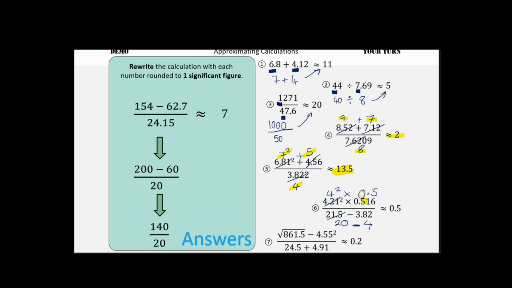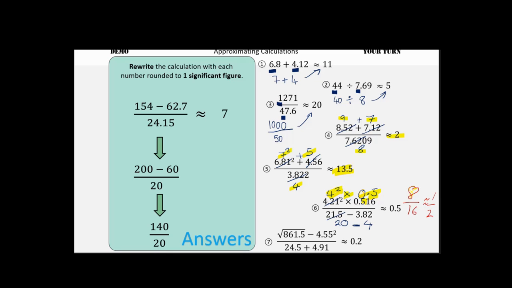So on the top part of my fraction I've got 16, let's highlight those ones. I've got 16 from there, and I'm going to multiply that by a half. Half of 16 becomes 8. Underneath that, 20 take away 4 becomes 16. So that's why we're getting our answer of approximately 1/2.